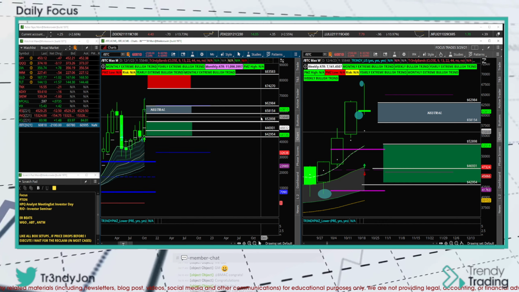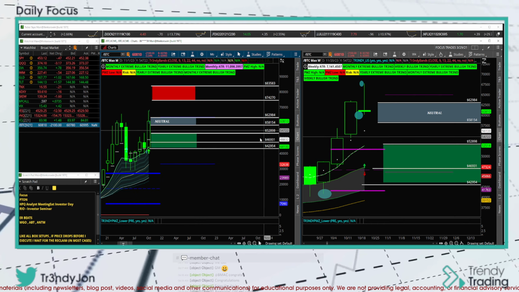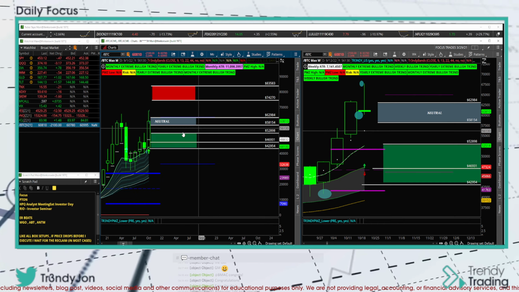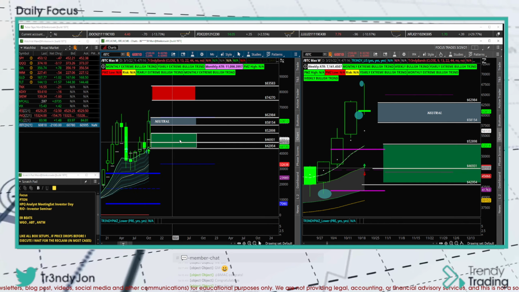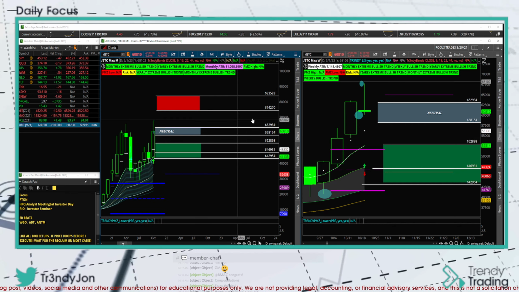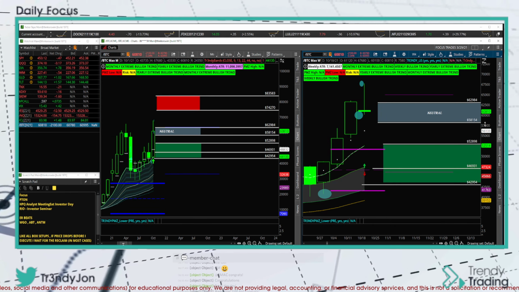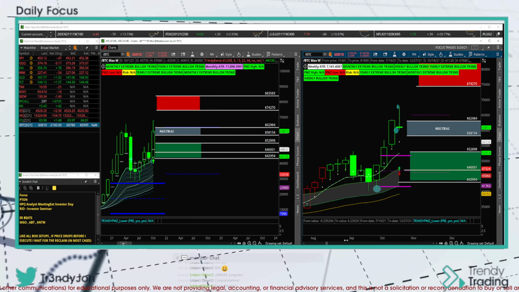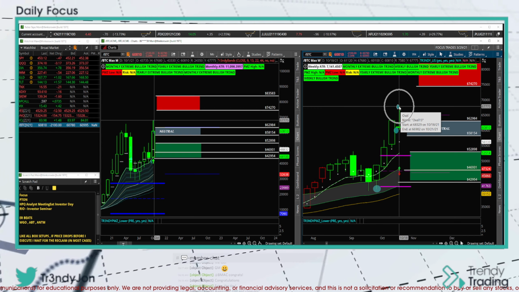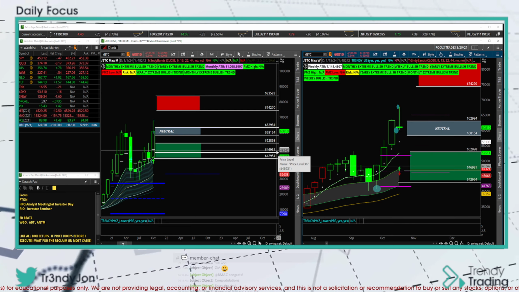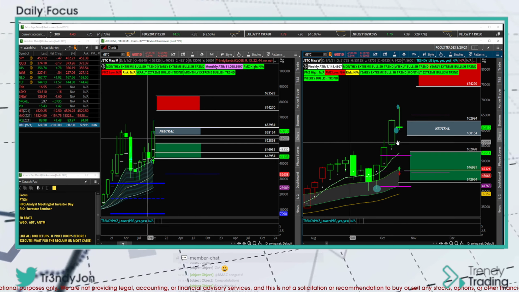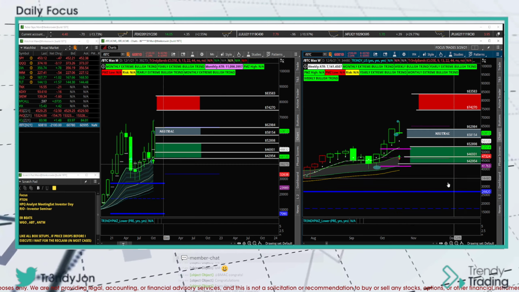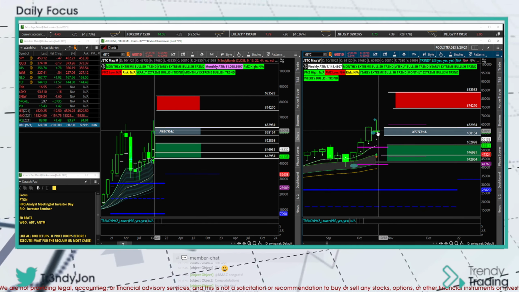We got a green box down here, 52,000 by 42,000. You can see the exact numbers. I expect support to be here in this green box. The neutral, kind of like the oil, is what my temporary support is. The only thing I don't like on the weekly is a topping wick. Typically, a topping wick that looks like this is your first sign that the market's going to slow down and go sideways. That's okay. We can't expect it to go up every day, but also it's an inside week, and I love inside weeks.